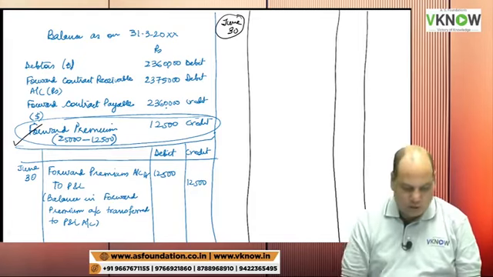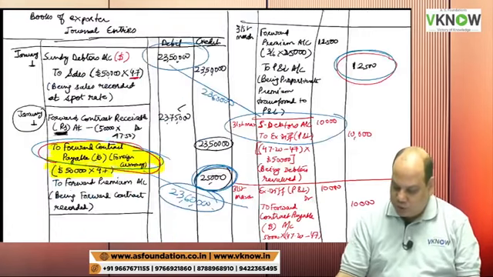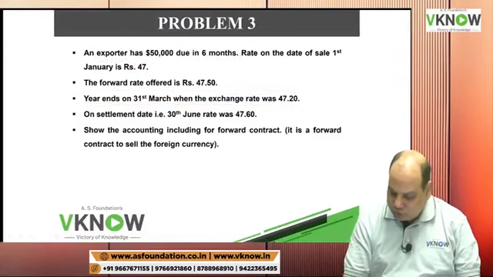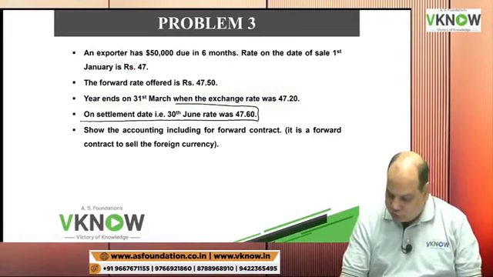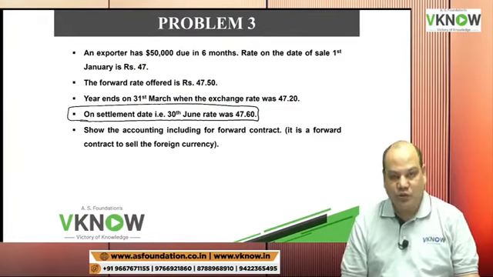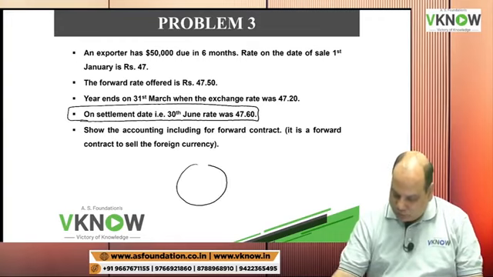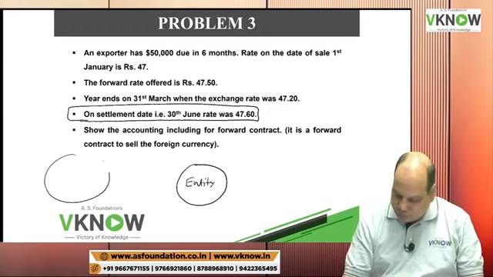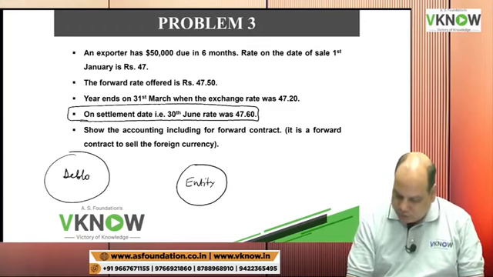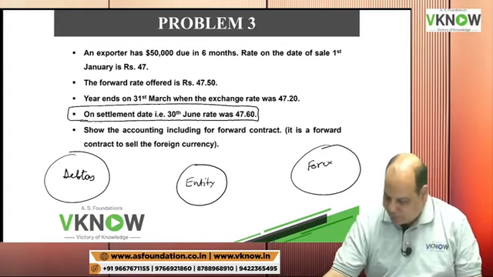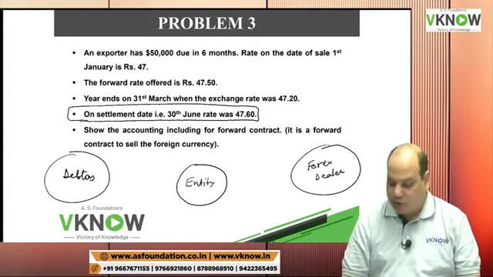Now we'll come to same June 30, June 30 date column. Now come back to your question first. On the question, if you see, on 30th June, the rate was 47.60. Now understand what will happen. This is the entity. This is the data of the entity. On the screen, understand. And this is the forex dealer.